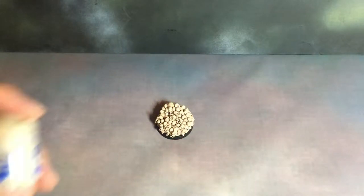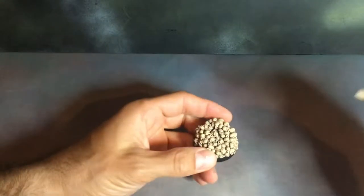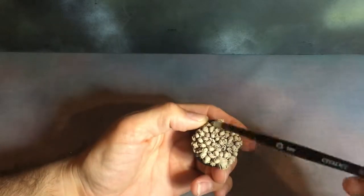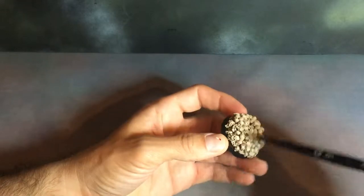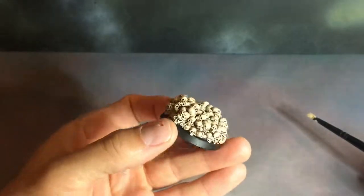Once the Tyrant Skull was put on, I used a bit of Screaming Skull, once again using the dry brush method, but I chose a bit of a smaller brush this time, and I was really focusing on those raised areas like the ridges of the skulls and stuff like that, just to catch all those areas and brighten it up a bit more.